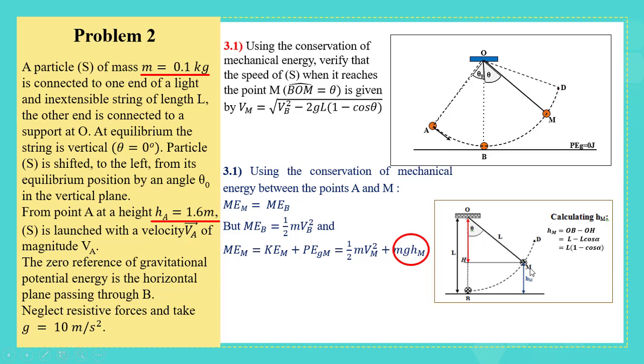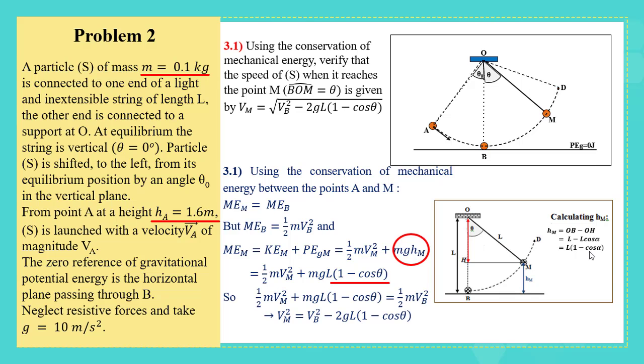In order to find hM, the height of the point M above the gravitational potential energy reference level, let's take this side to study it. OB is L, and it is given. OH is the adjacent to theta, and can be found from this right angle triangle. If we subtract OH from L, we can find the opposite of HM, which is equal to it in this rectangle. OH is the adjacent to theta, and we can find it by cosine. So cosine theta is the adjacent over the hypotenuse, and OH is L times cosine theta. Finally, HM is L minus OH, and the answer is L into 1 minus cosine theta. Then the mechanical energy can be written as half m VM squared plus mgL into 1 minus cosine theta.